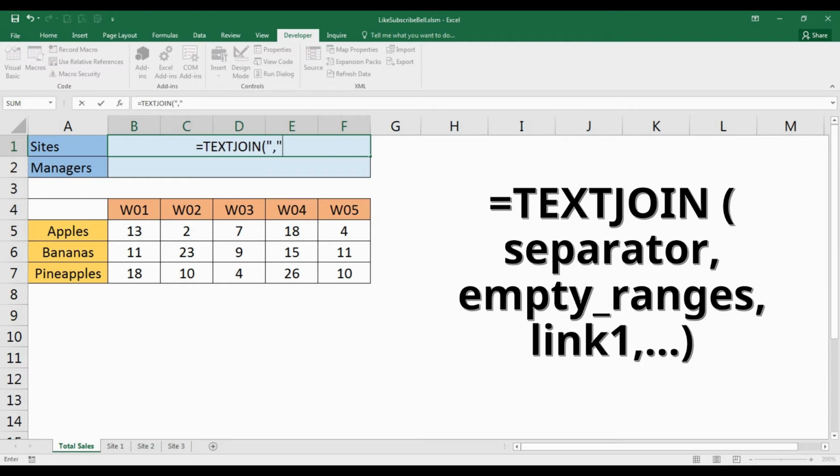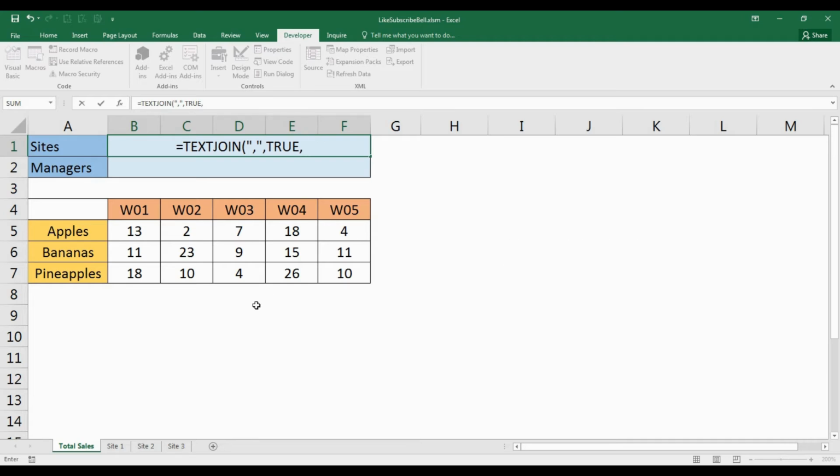First of them is a separator that we are going to use to separate values from all the cells contained in the range we would like to use. The next parameter is a check for empty cells, which allows us to avoid additional separators being added. So I would like to have that check and to have no empty ranges. And the last parameter is a link to the values we would like to concatenate.